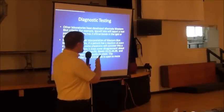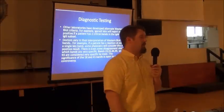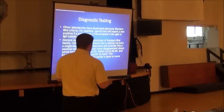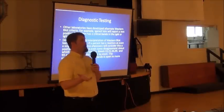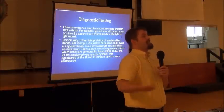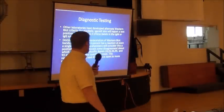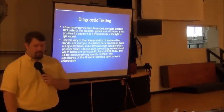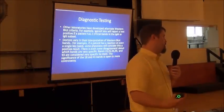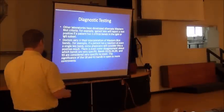As an example, with Genex, if you get their full Lyme panel, I think the test runs $700 or $800. I think it's a very expensive test, which is costly for a lot of people. My Lyme ID test from Neuroscience, however, is $150, and it checks the most sensitive bands. So we're able to test a lot more people because the cost is much more reasonable. Unless the person actually gets the bullseye rash, insurance will not cover the test, which is probably the majority of people. Of course, we're getting to a point where insurance doesn't cover anything anyway.